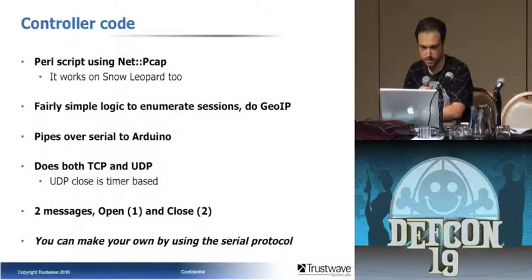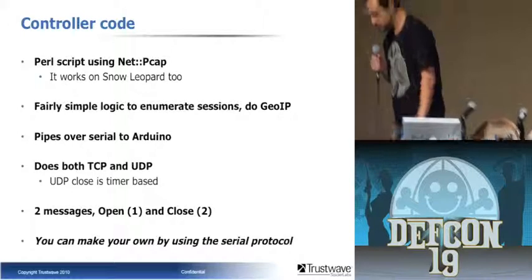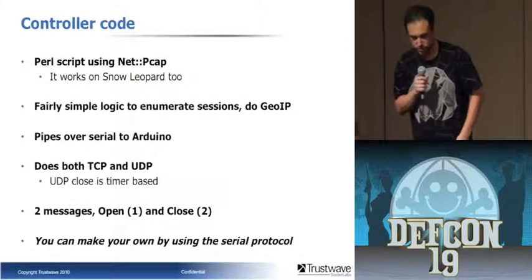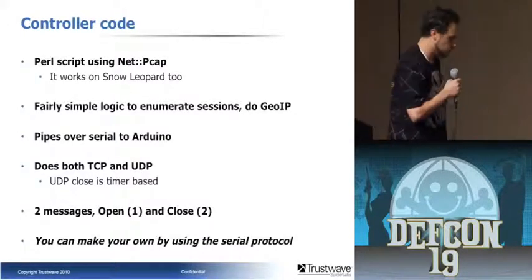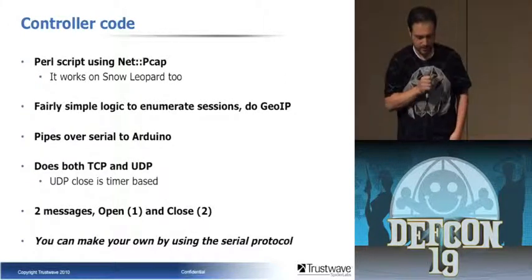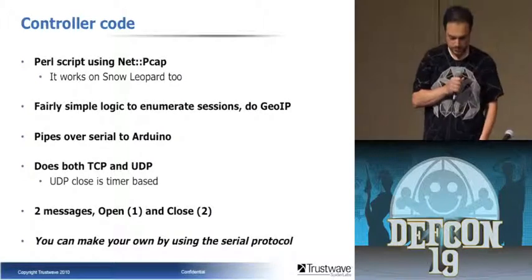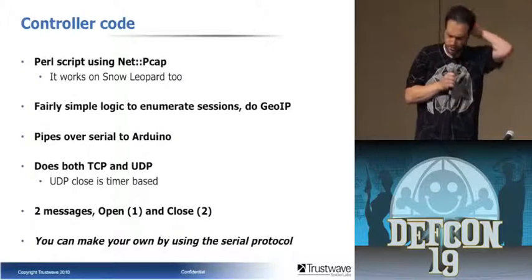From there, just so you know, the Perl script I'm running does work on Snow Leopard, which is cool. It does work on, of course, Linux, BSD, whatever. It's just Perl. I had a little bit of trouble getting it to work on Windows. I think I'm going to take another stab at that because to make it universal, we've got to get Windows in there too. So I'll probably be putting something on the website about this. All open source, of course.